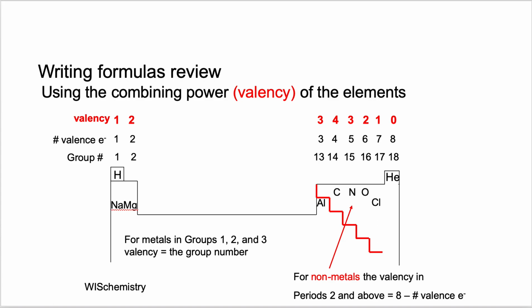So just looking at this, knowing the combining power, the valency of the electrons, in red at the top you're given the major valencies of elements in those groups. In some cases it's the only valency in that particular vertical column, and the number of valence electrons for the first four groups is the same as the valency, and then it's 8 minus the number of valence electrons to give you the valency. And so we've got the non-metal metal boundary that is there.